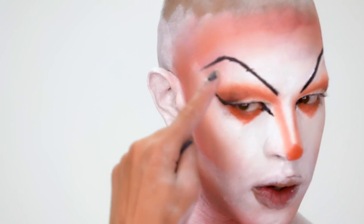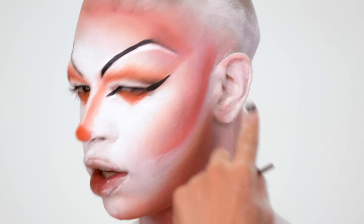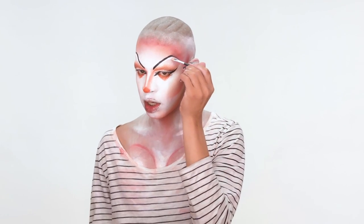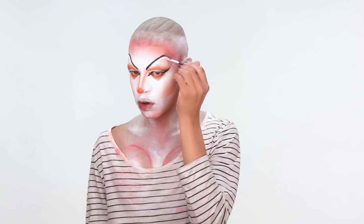See, look. 2D, 3D and clean. 2D and sloppy, 3D and clean. And then blend it out. You also put on lips.